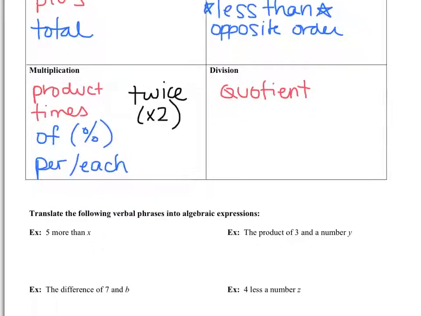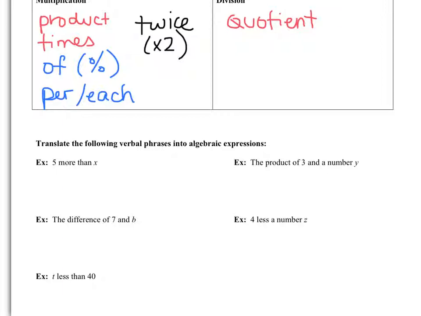So now that we've talked about some of the words, we'll talk about how to actually approach these types of problems. The first couple are very simple and straightforward. The first thing I do is I just scan through the problem and I look for a keyword or phrase, and if I find one, I underline it. So here I see more than. I know that more than means to add, so just 5 plus x.